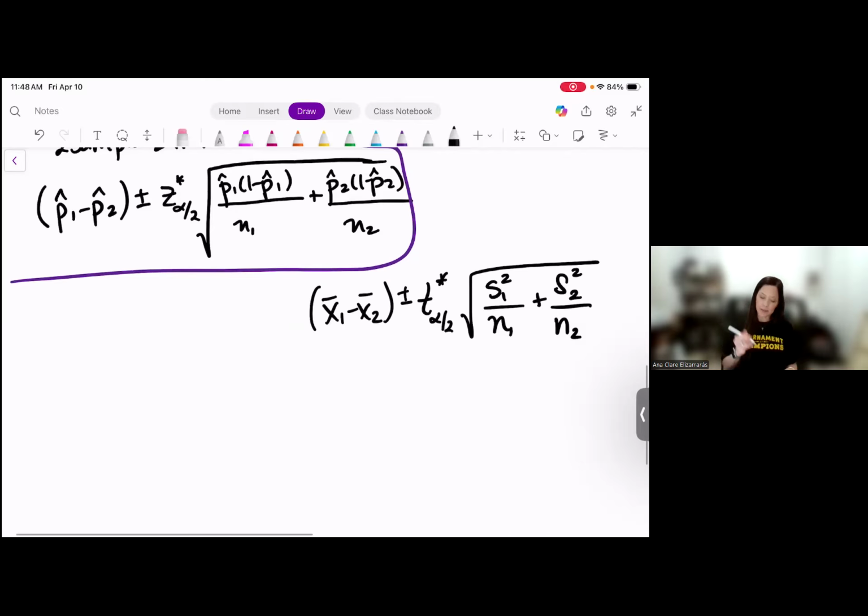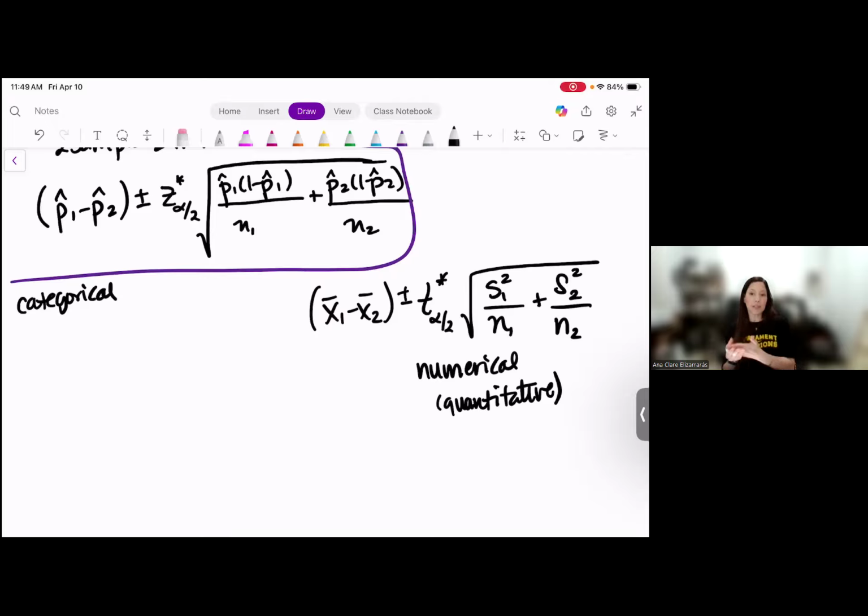So this is your 2-sample t interval. If you were to do this in StatKey, this is categorical, this is numerical, or quantitative. And you're either entering the data for your interval, or you're entering the mean and the standard deviations of the samples for each of these. So you're dealing with multiple groups in this situation. So see the text that I've given you on the instructions.